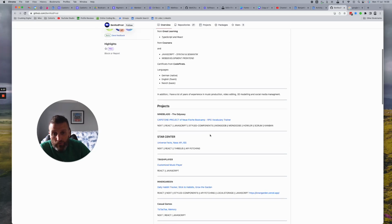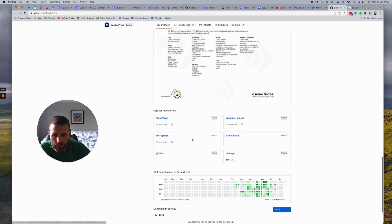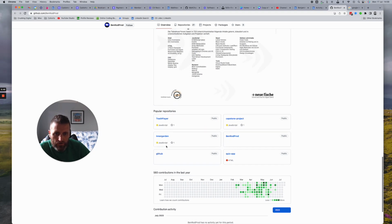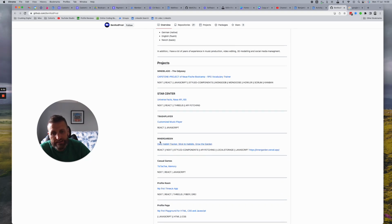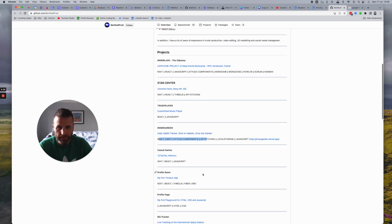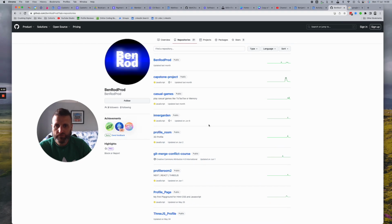Project. So I would normally skip straight past this, looking for the repos and the commit stuff. So the fact that you've got here where it includes the tech used, this is actually quite good, but I also expect this to be on your repositories, because this, what tech you used in each project, you get the value of this because you've included it. But if I go to here, does it do the same?